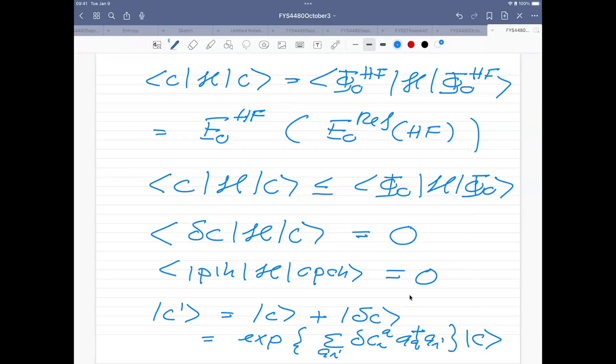So that means that my delta C is simply going to be a linear combination of one particle, one hole excitations. And this goes back to the original ansatz which we made yesterday. There's nothing which hinders us in including two particle, two hole excitations, three particle, three hole, etc. But that will definitely complicate everything, and you will not get a set of coupled single particle equations if you include two particle, two hole excitations.